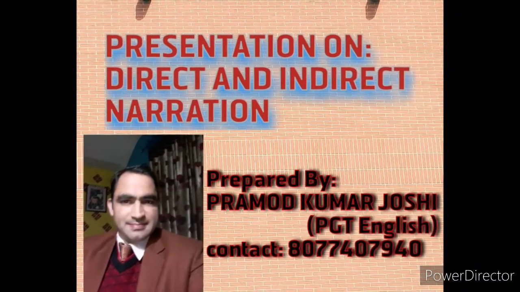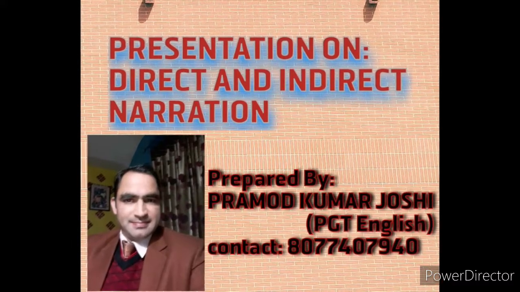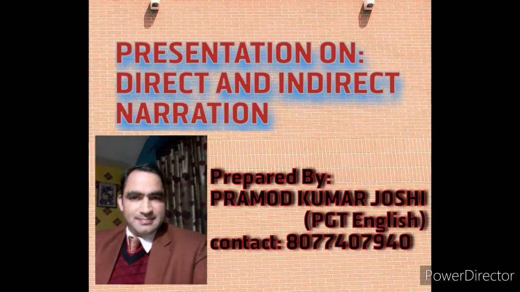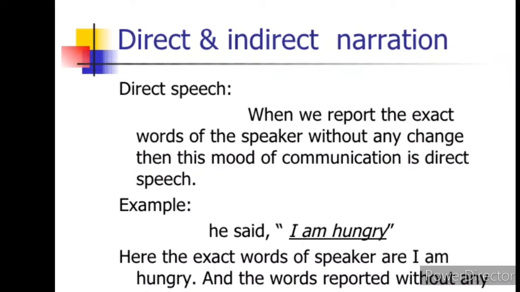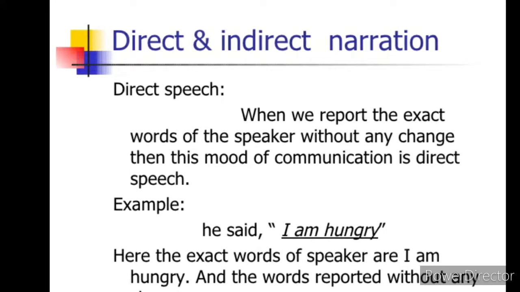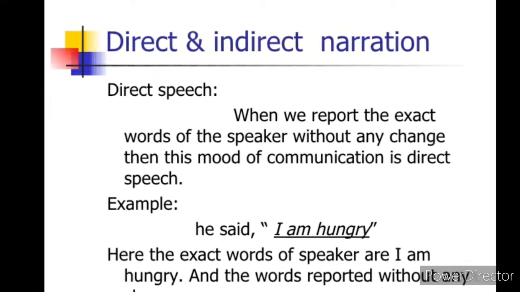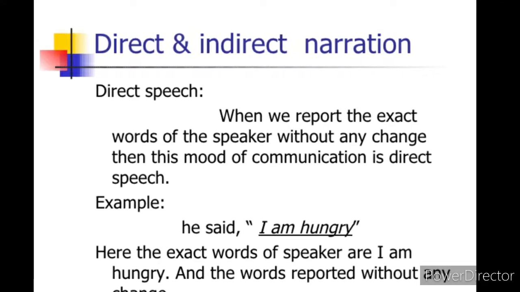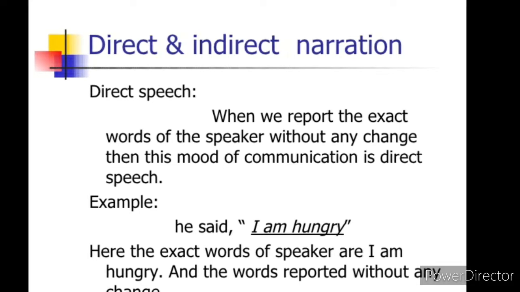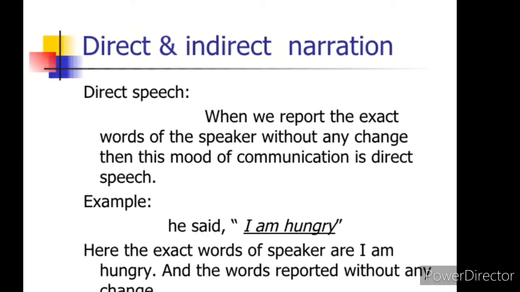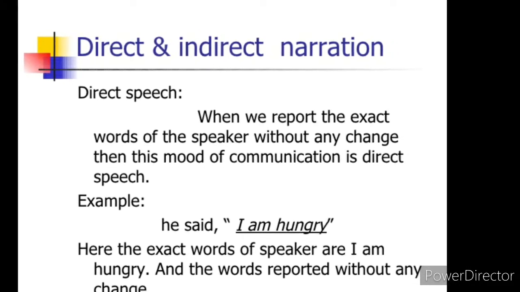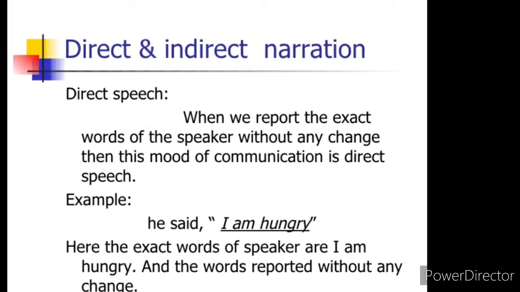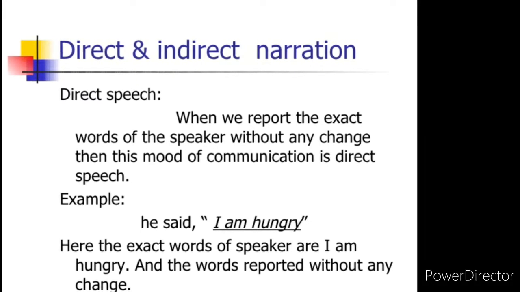Dear students, today we are going to discuss direct and indirect narration. First of all, I am going to tell you what we mean by direct speech. When we report the exact words of the speaker without any change, this mode of communication is called direct speech. For example, he said, "I am hungry." Here the exact words of the speaker are "I am hungry," and the words are reported without any change.